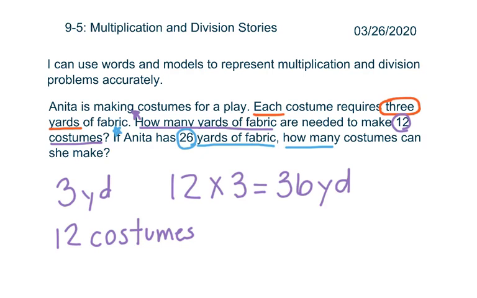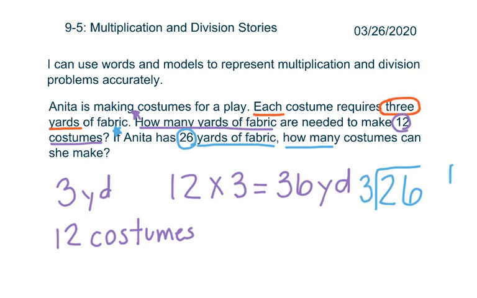You can also use YD as an abbreviation for yards. In the second question, I have a different situation. I know how much total fabric she has, and I want to break it into equal groups. The equal groups are 3 yards of fabric each. So I'm going to take the 26 she started with and break it into groups of 3.